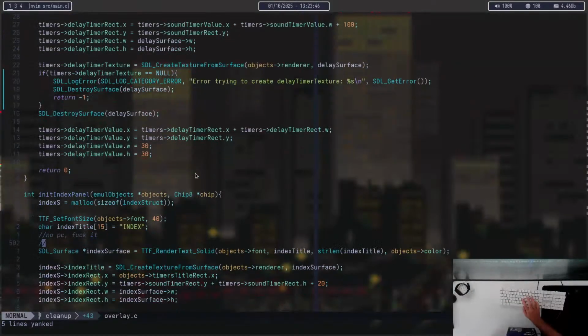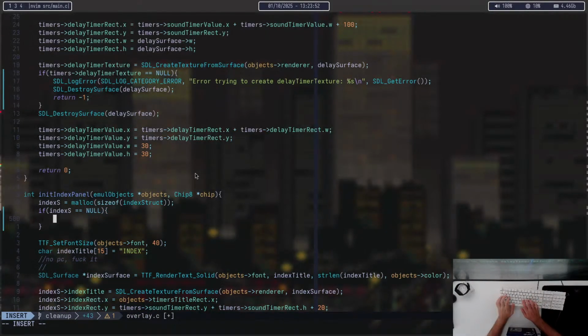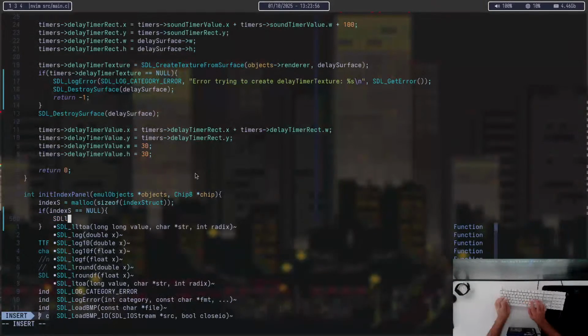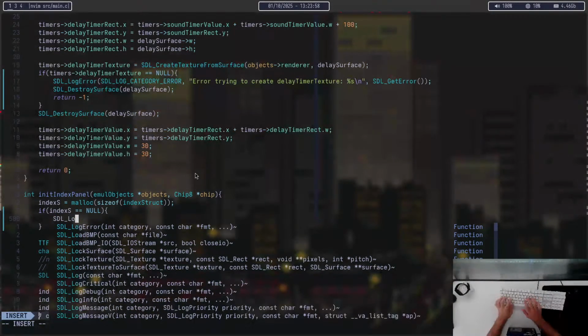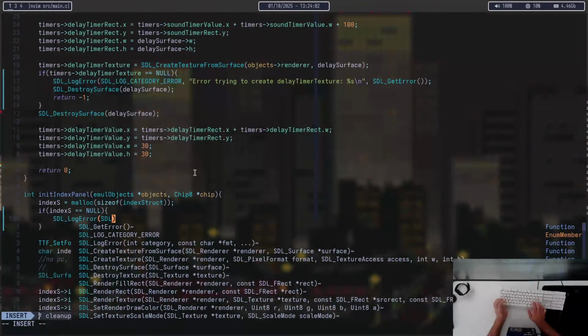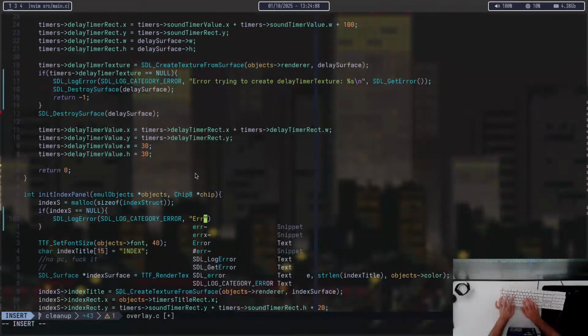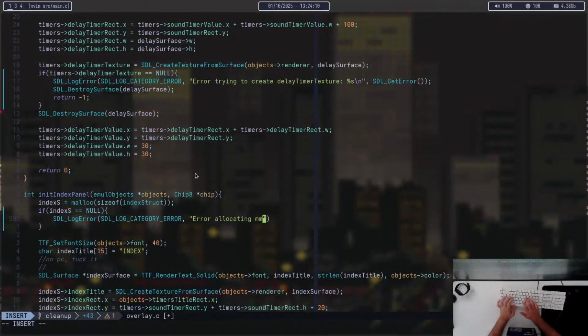Anything else that I need to know of? Index mallocs. Well, if index s equals null, then I guess it would have to be SDL log error, SDL category error, error allocating memory for index s.